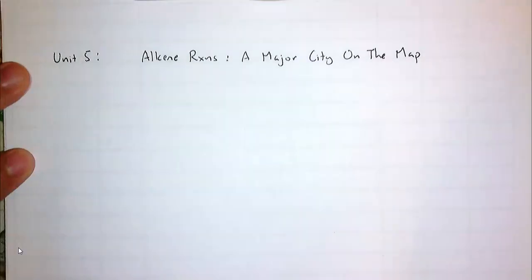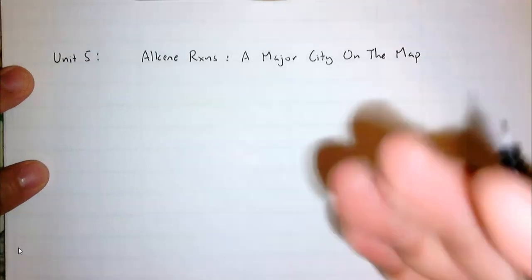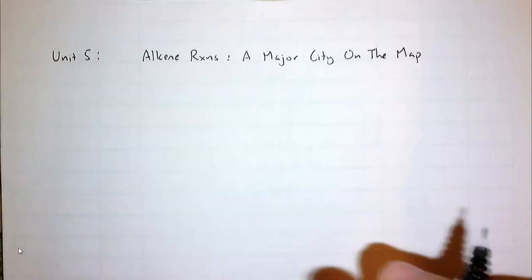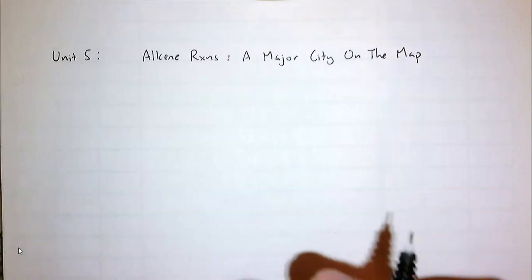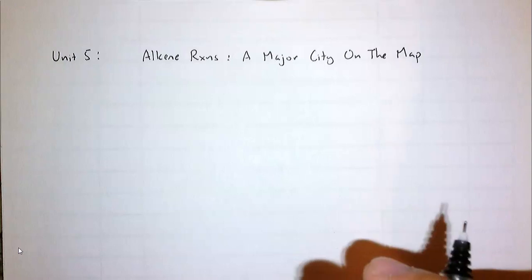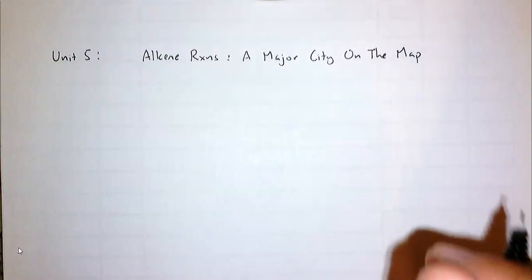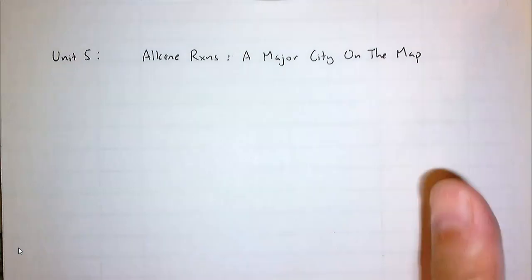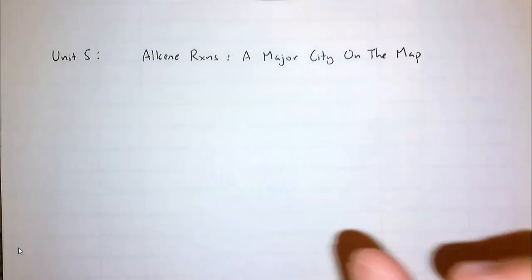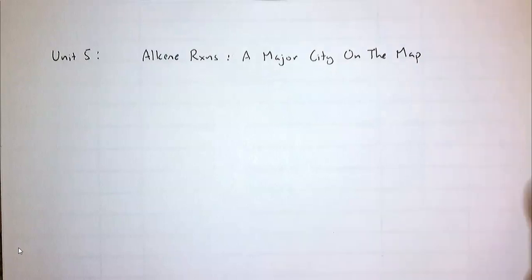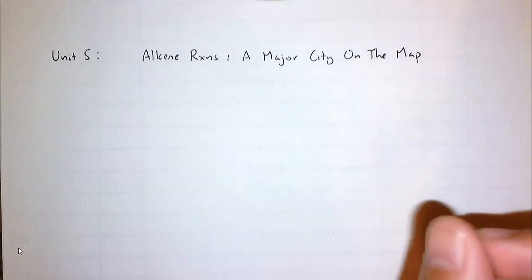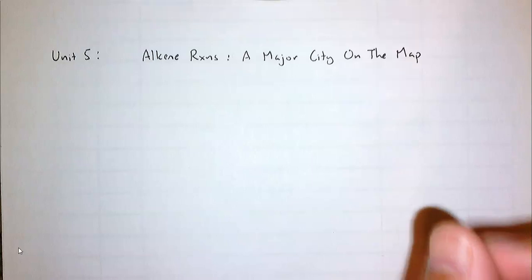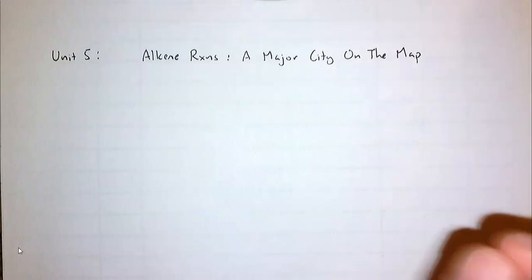For Unit 5, we are going to rattle off that list of reactions, and for most of those reactions, we're going to talk about the mechanism and any properties or any things that result in a certain type of product. Sometimes we're going to focus on, does this reaction give a major product? Or sometimes we're going to focus on, does this reaction give products that are isomers, enantiomers or diastereomers?